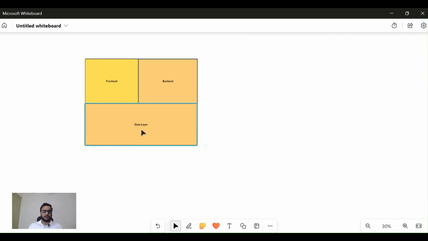And for the data layer, what we can use, data is basically stored in a DB, a database layer we can say, or some file layer. So from where we need to fetch the data, that comes under the data layer. In the front, the UI comes, in the backend business logic comes. So whatever business logic we are defining, that basically comes under the backend. Like that way, a SaaS based application works.